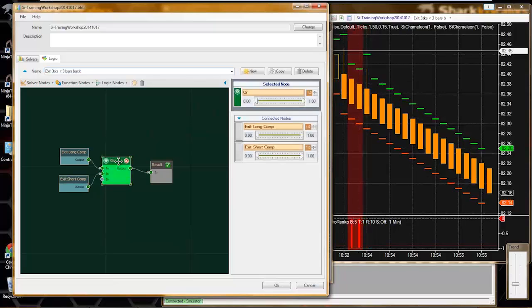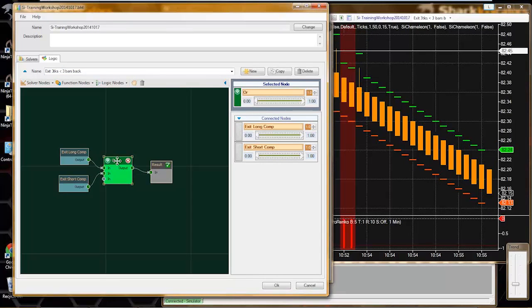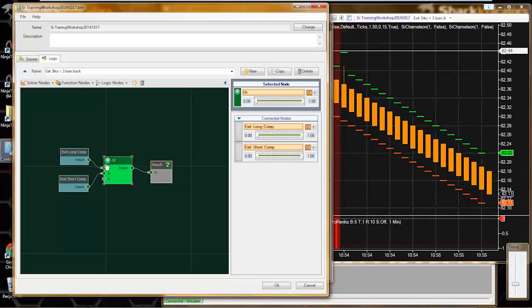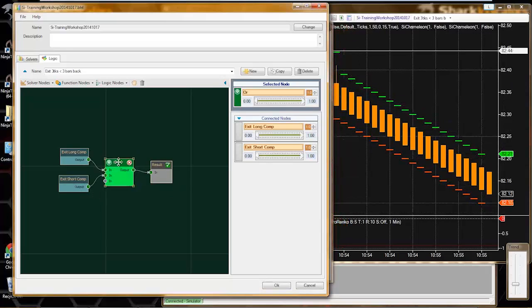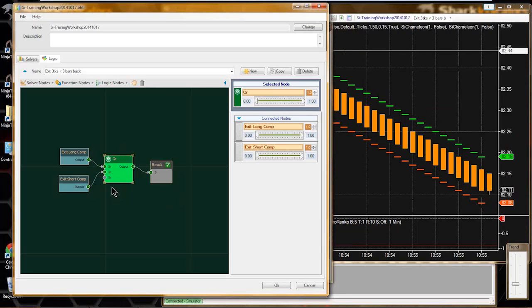Sometimes you'll find that your leaders aren't connected up correctly. So it's always good to take a look, make sure that your leaders and the logic were left in the correct operating state, right? So it's just a good practice to do that.